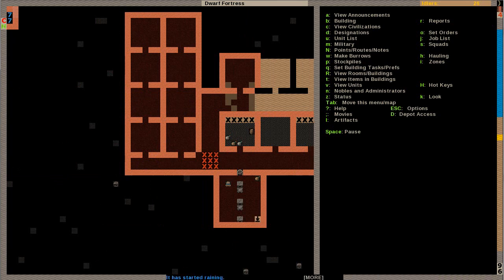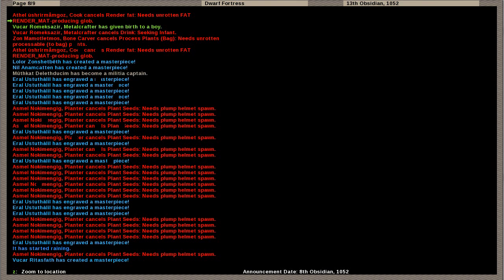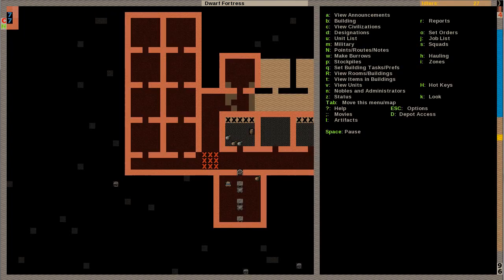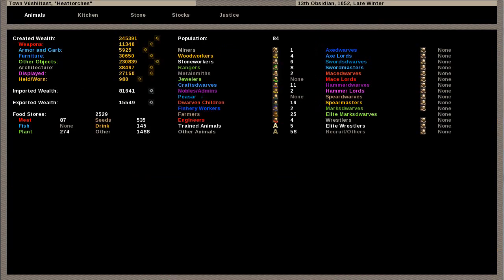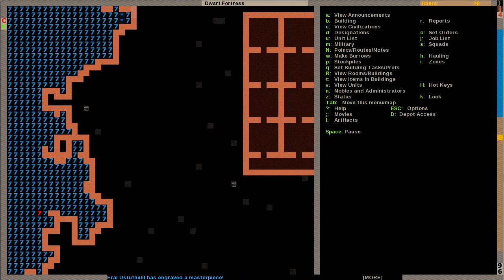I wish that I could... he's engraved a masterpiece. Well, she, I should say. Look at all those masterpieces. Wow. Okay, our created wealth. I don't really keep track of it, but look at that. Our imported wealth is way higher than our exported wealth. I complain about the merchants quite a lot, but yeah, that probably means we got a good deal on it.